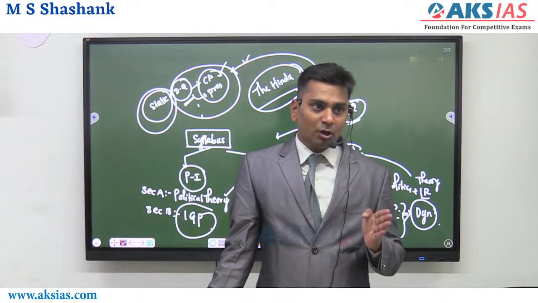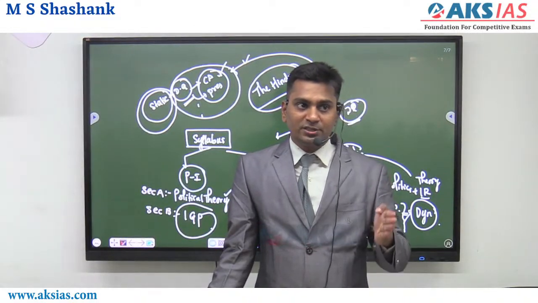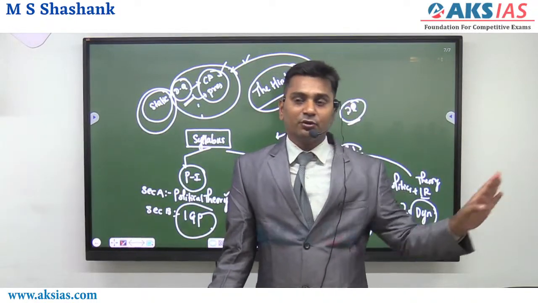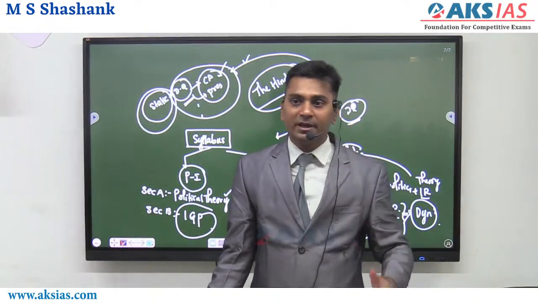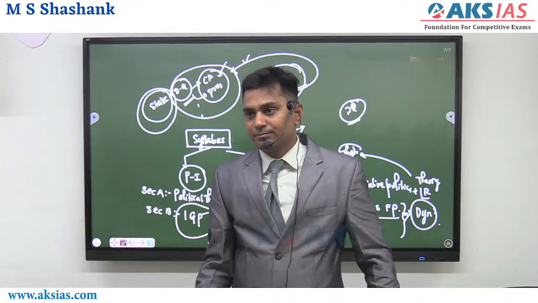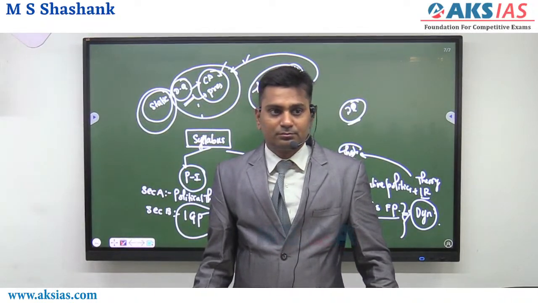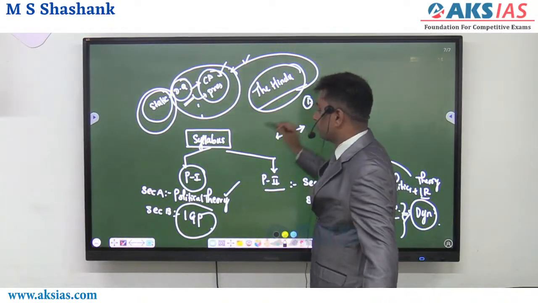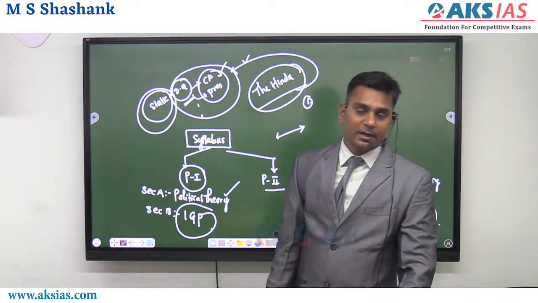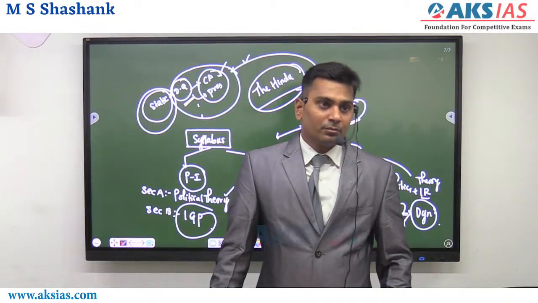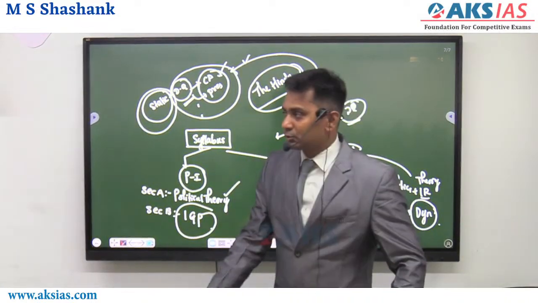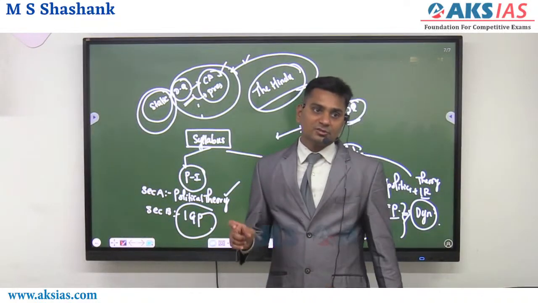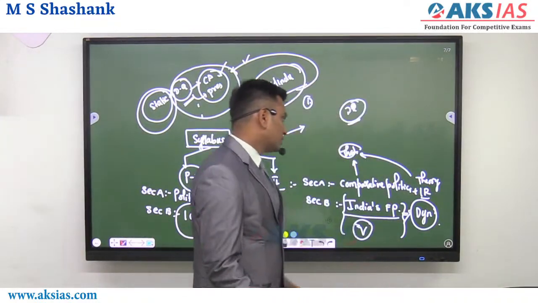So this is the optional which will be in synchronization with your GS, because you are studying The Hindu. With that itself you can attempt some questions here. This is the first thing that I want to say. As it gives that scope, we can write this. We can make it through this. This is the advantage that this optional has. That is the reason why students score it.